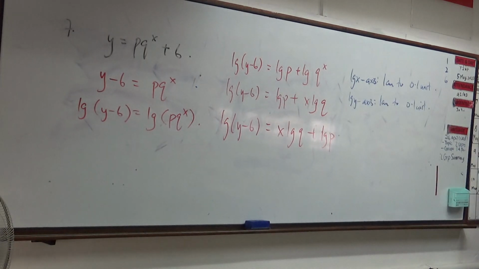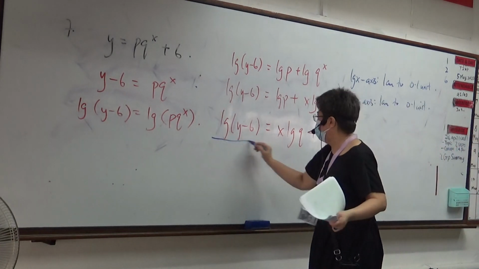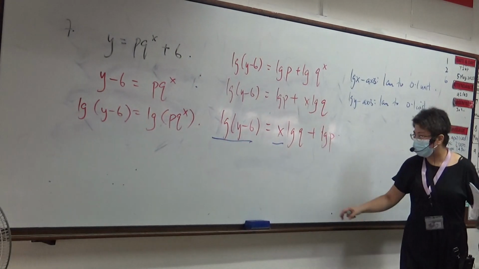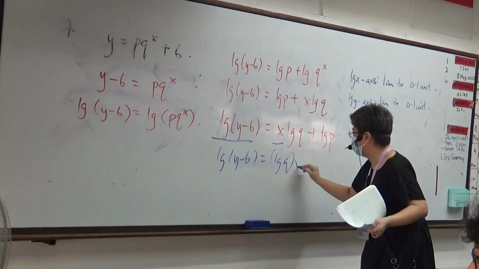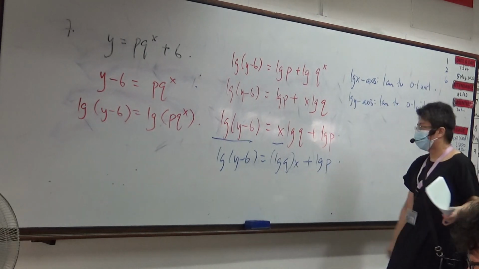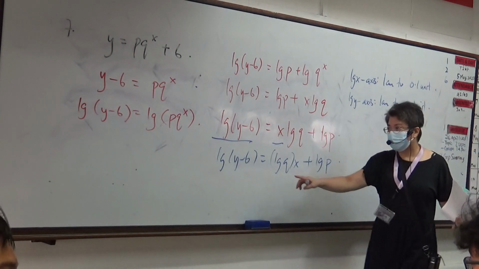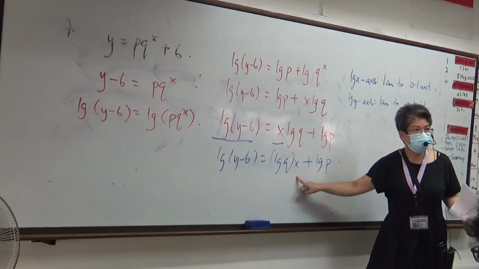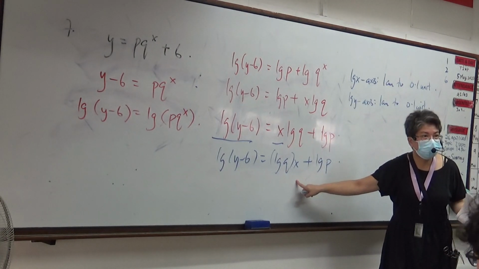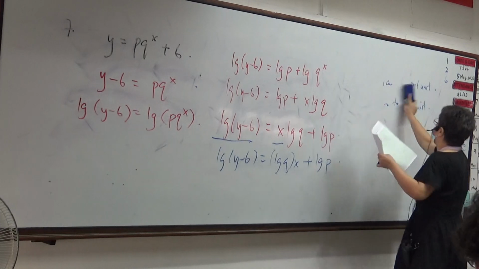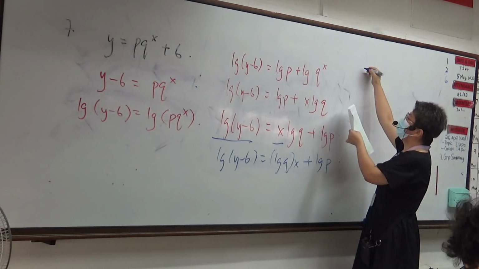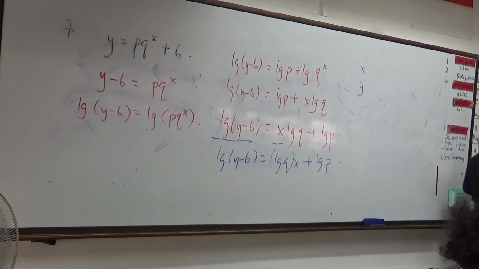Now, if I work in this manner, what do you think I'm plotting? I'm plotting this against this, right? Okay, let me write this in another form. Alright. I must plot log (y minus 6) against x, right? Can you see what I'm talking about here? Yes or no? Now, I want you to look at the table that they have given you. Can you see that they have x, y values? Am I right to say that?